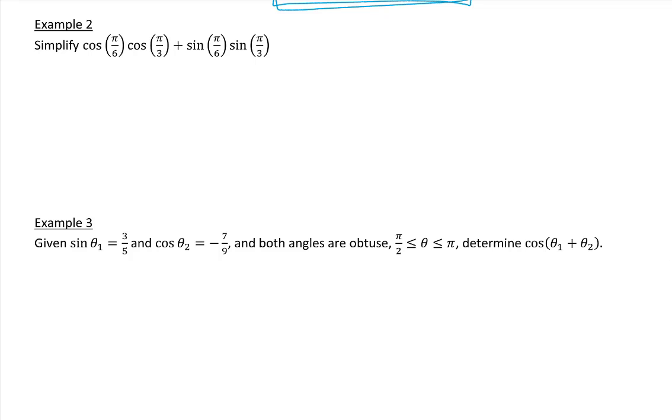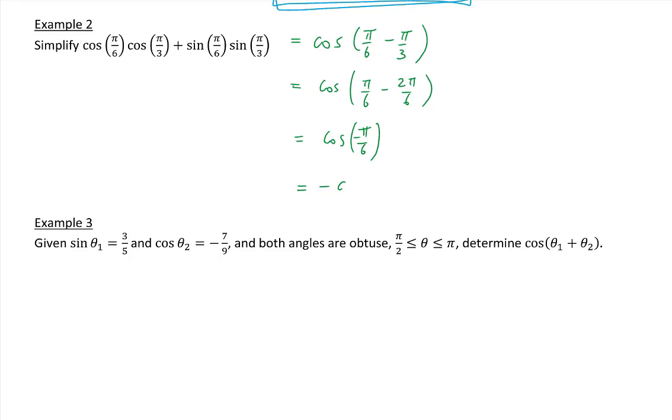Alright, last couple of examples. This one just says simplify. That means bring it down to one term. And now that we see that there's a cos times a cos, we should look at our cosine compound angle formulas. And since there's a plus, we're looking at cosine A minus B. So this is equivalent to the cosine of A minus B. And we can take this a step further. This would be pi over 6 minus 2 pi over 6, which gives us cosine of negative pi over 6. And since cosine is odd, this is the same thing as negative cosine of pi over 6.